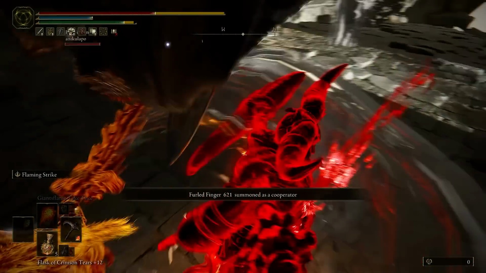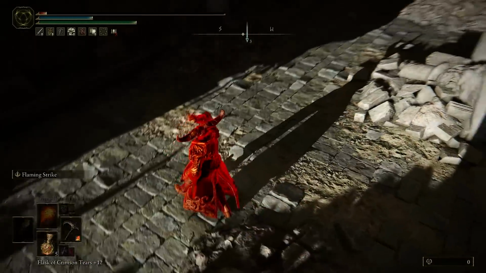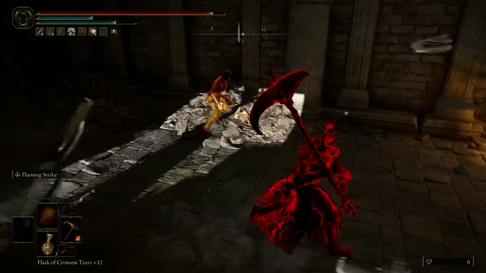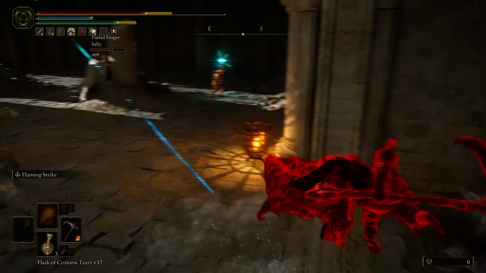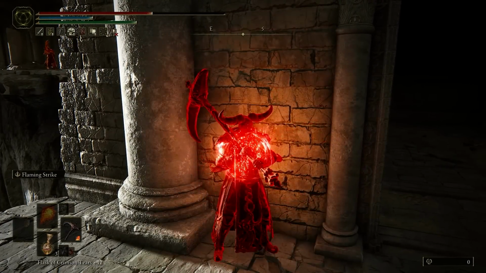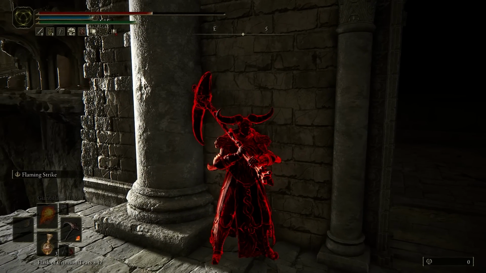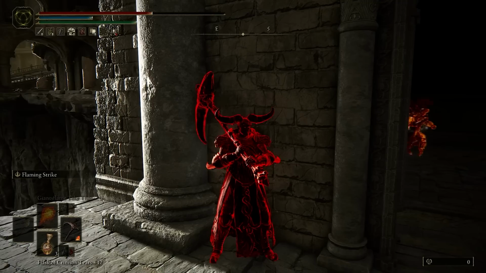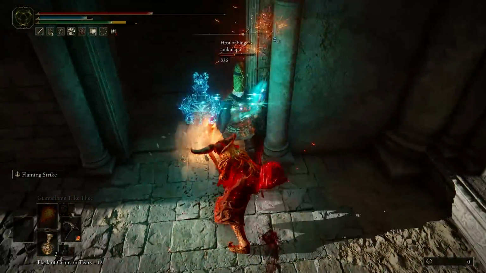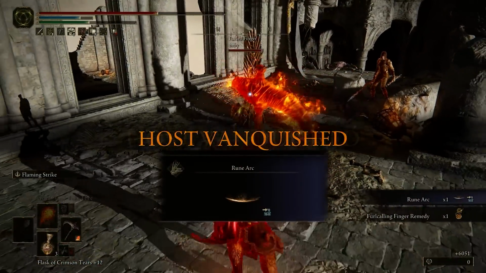Hello? Oh, there you are. Lovely. Oh boy. Okay. Not great. Ugh. This is nasty. Now, it's ambush time. I'm hoping that they didn't see me. Hello! Woo! Man down!